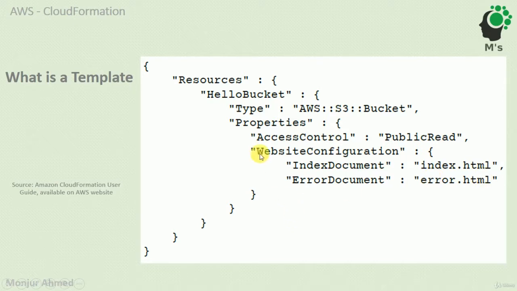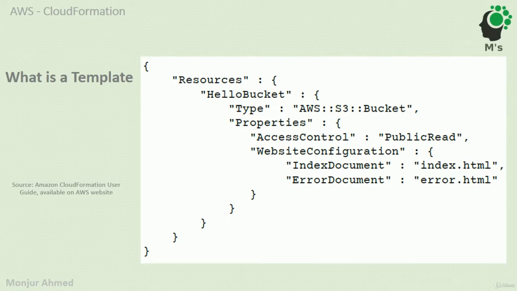So the main point here is that you declared a resource. You gave the name of the resource, you said what type it is, and also you can specify properties. And there's a lot more to the story, as I said, you need to refer to the whole user guide, the reference manual that you can find on the AWS website. So this is a bit more elaborate version of the previous one.